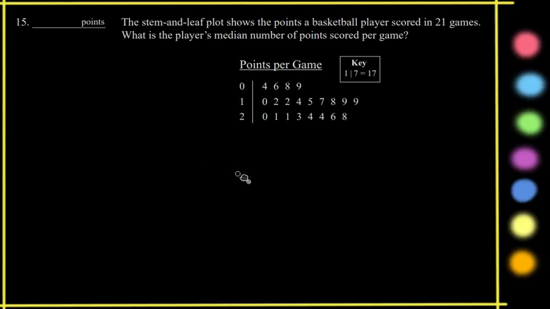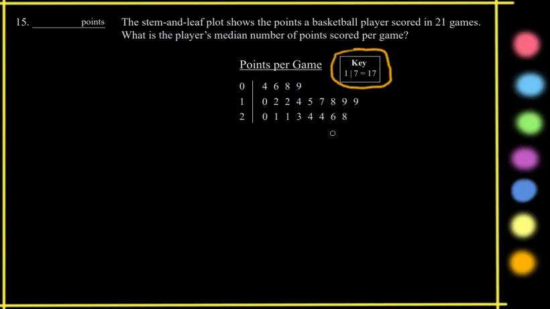And I definitely feel like I bear some responsibility for that because I never talked about stem and leaf plots in any of our practices. So many of you may not have known what a stem and leaf plot is. But some of you may have looked at this key here and been able to figure it out. But let me just tell you what a stem and leaf plot is so that you'll know for next time.